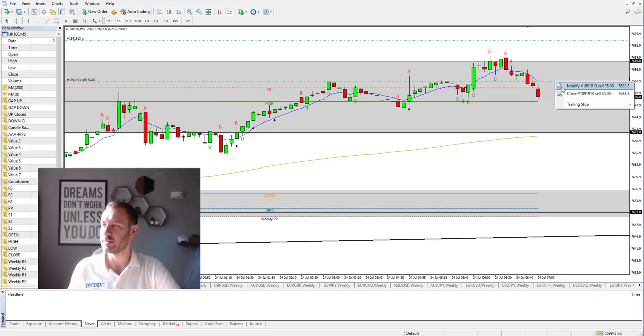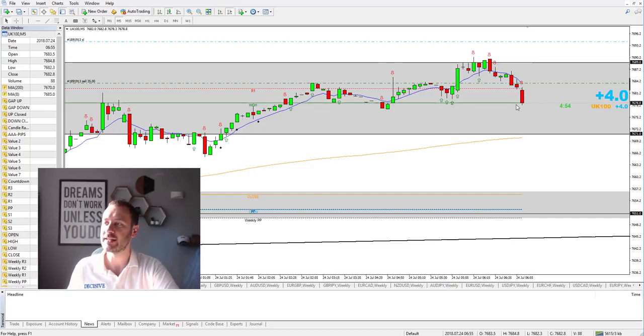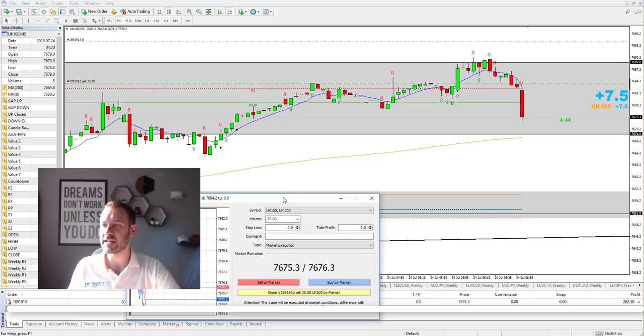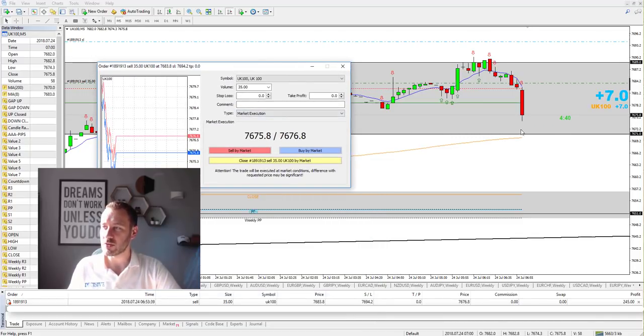Okay, so the market is open. Let's have a look and see what we do. I'm just getting ready in case we break down. Let me open the trade quite quickly. Okay, so this is pretty much what I wanted to see, but now, where are we going to find support? If we find support down here, there is the real potential that the bulls will step in and the market will fire back up in a relatively strong way.